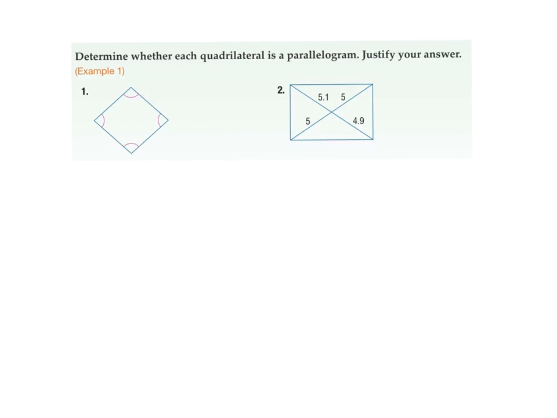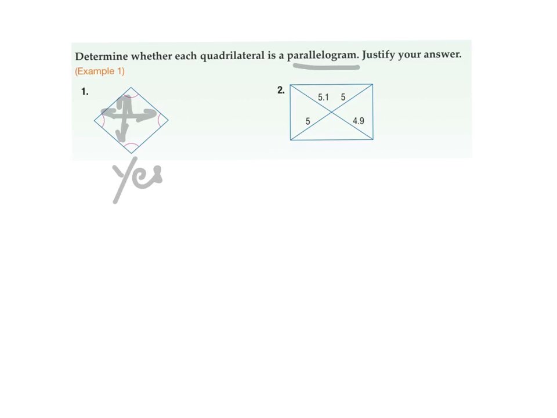Okay, be careful of questions a bit like question number 1. It's asking whether it's a parallelogram. Well, if you look at the diagram, it actually looks like a rhombus. But all you're interested in is the fact that opposite angles are congruent. That's one of the properties of a parallelogram. So obviously this is a parallelogram, so the answer is yes.